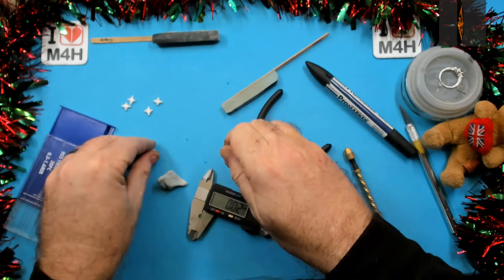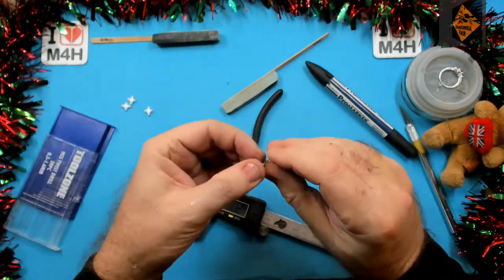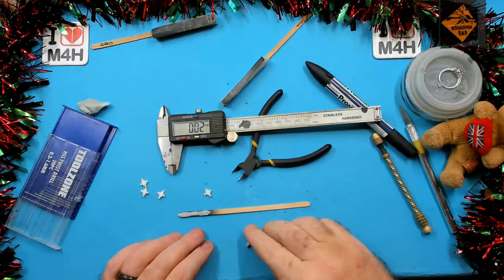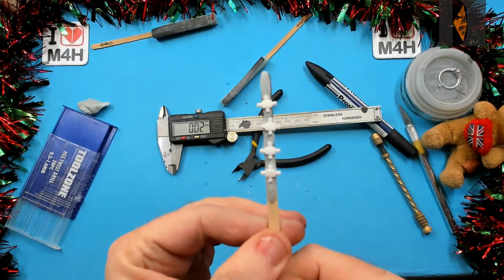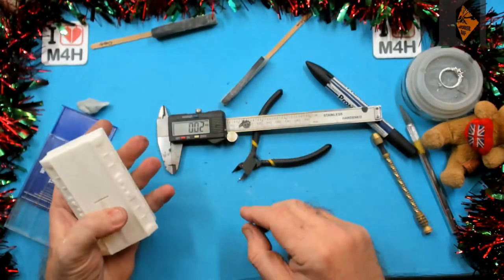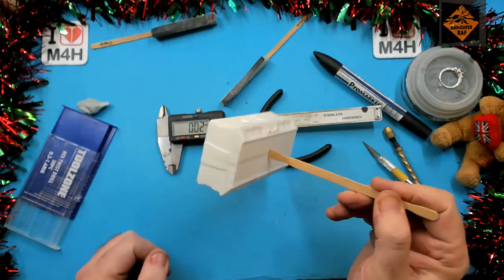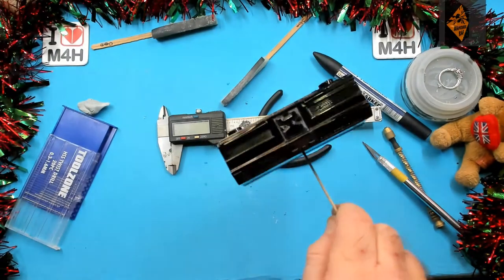Rather than use my croc clips, I'll be using blue tack and a coffee stirrer. So, here we go. Oops, I nearly forgot. Here's a quick show and tell. Now, I'm just opening up the gap a little to allow a coffee stirrer to be put in and used for priming the part. And there you go. Off to priming you go. One quick priming, and it's done.